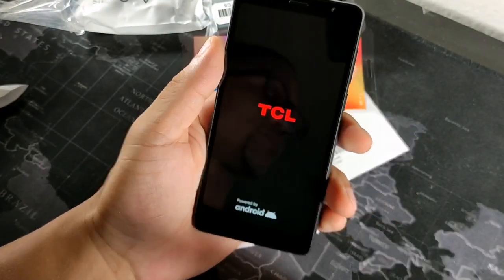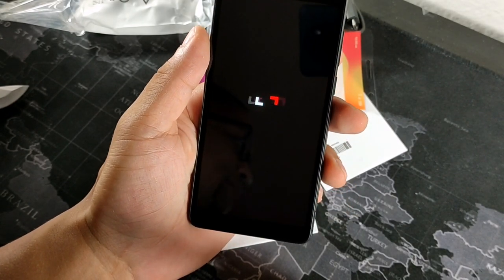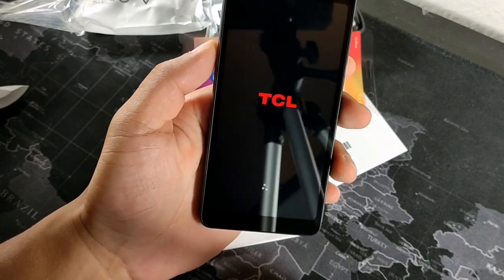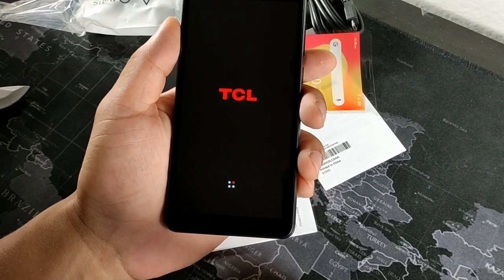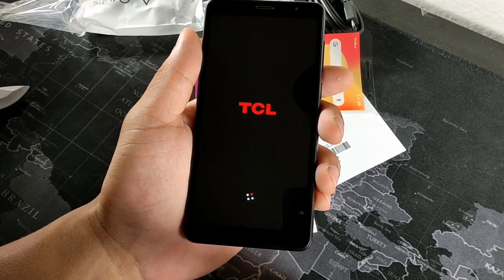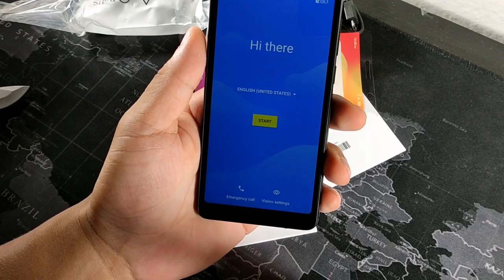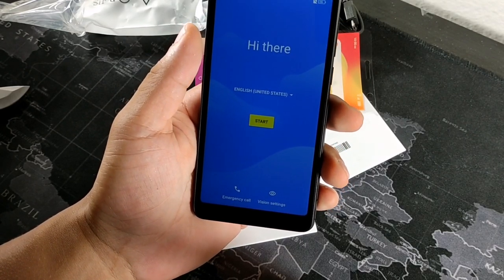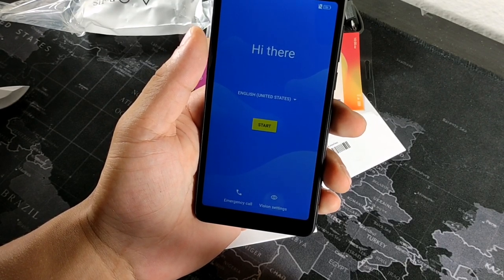So this is TCL's budget device, right? It's unlocked for all carriers. It's got Android 11 on out of the box. It's also gonna give you 4G, 5.5 inches with an LCD display. And TCL is known for making their TVs, right? Really good TVs. This is an 18:9 aspect ratio on this device right here with an octa-core processing chip, and it's unlocked, like I said before, and it's gonna give you some really good performance. It does say it gives you really good performance as well. So I'm not sure. We're gonna go ahead and test this out, right?